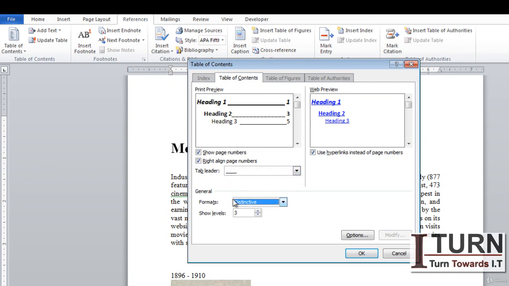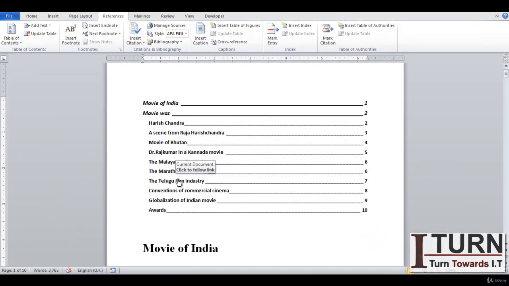Now it is very important to understand the Show Levels. It is showing the levels up till 3. Let's say you have got the headings level up till 4. For example, if you have got heading 1 as game, heading 2 is cricket, under that heading 3 is players, under that heading 4 is ex-player, under that the current player is again going to be heading 4 only, because level-wise ex-player and current player are the same. So you have got 4 levels of headings, but it's going to show up till 3 levels only because 3 is selected. However, you can convert this into 4 also. Click on OK once you have set your patterns and you can see it's coming.